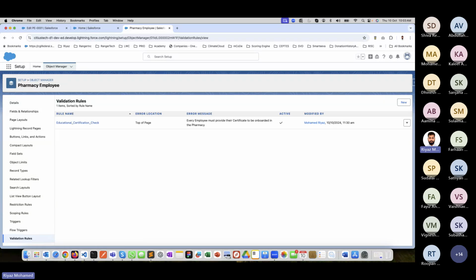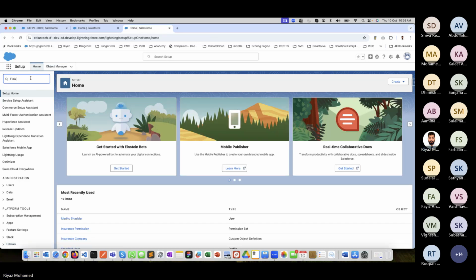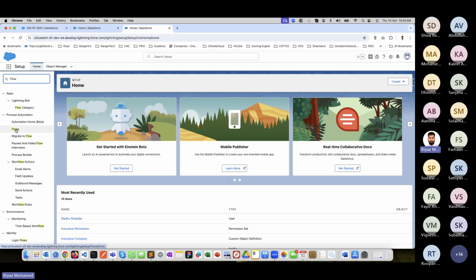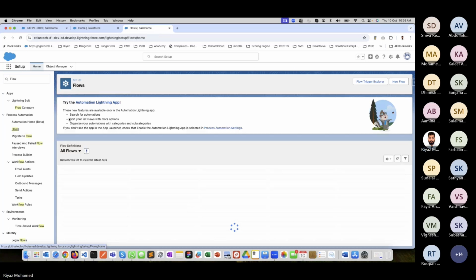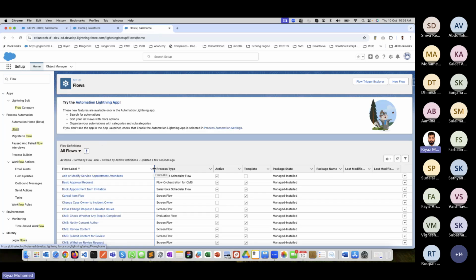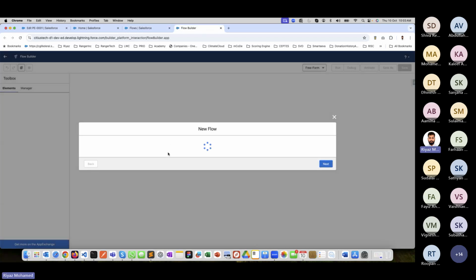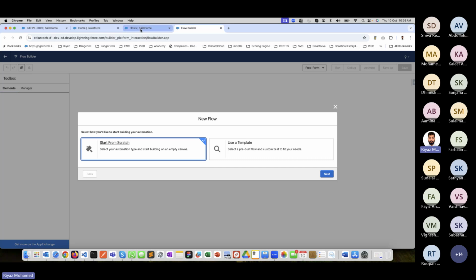And there are processes like we have something called flow. This is what Salesforce recommends to implement all the business process. We had workflows and process builder. Salesforce is sunsetting these two, workflow and process builder. They wanted us to go for flows. Flows is where we can implement the business process declaratively. Business logic, not process, business logic. In this flow, there are multiple ways we can do. We will just come to that.